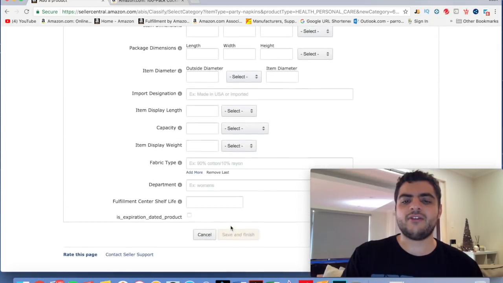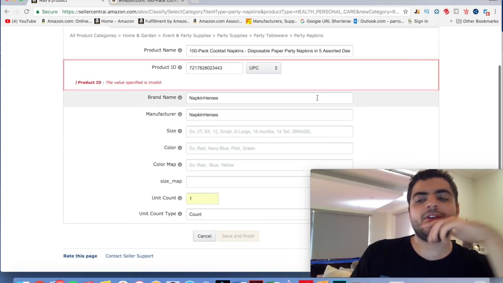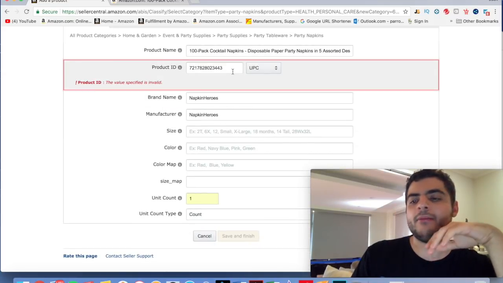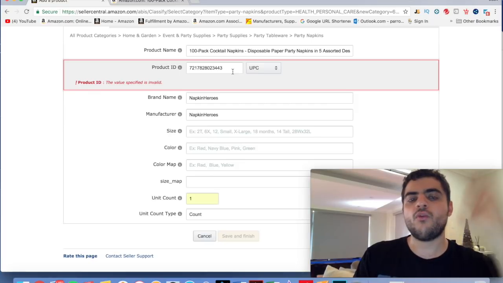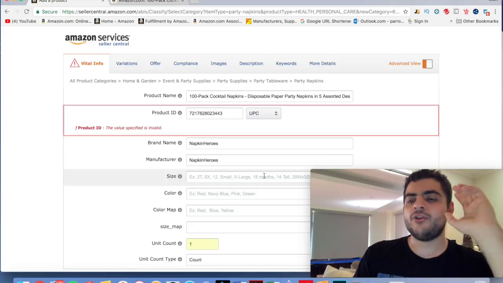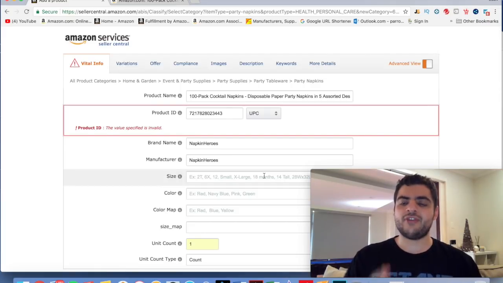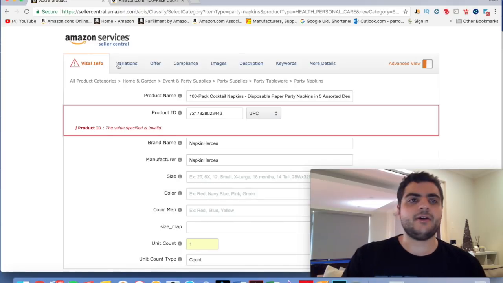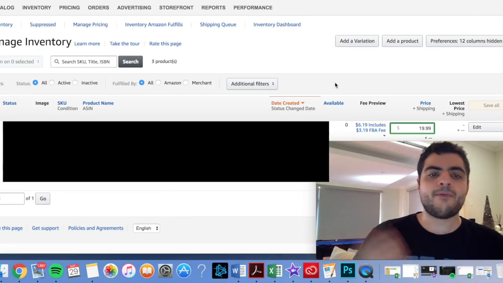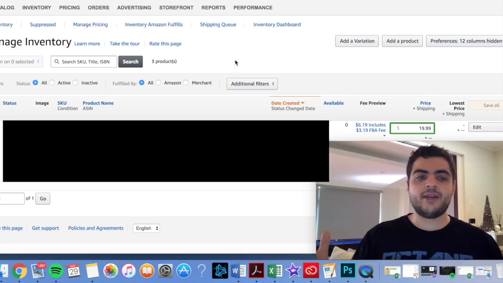And once that's done, vital info. Okay, so even though the product ID is not valid, I don't have another barcode to put in there, but once that's done, you pretty much hit save and finish, and then it'll come up on your seller page in your available products. It won't have any images, it'll just have the product listing there. Let's see if we can go back. All right, and it'll show up in your inventory here. I can't show this because this is what my products are, but that's pretty much it, and you're ready to go for when we create our shipment plan.